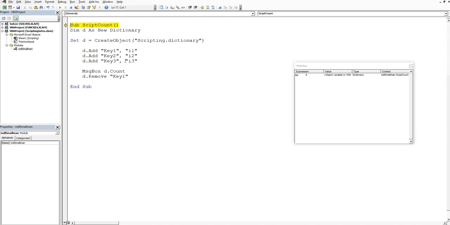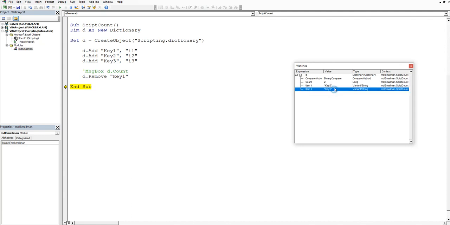So we'll press F8, F8, F8. Okay, so we've started the process. There's nothing in our dictionary, nothing at all. I'll press F8: first key's in there, second key's in there, third key's in there. I've left this line in here, so I might comment it out. I'd go straight to my rubber on the road line, and then we'll press F8, and inside the dictionary we've got key 1. Key 1's not there, key 2 and key 3. So we basically have removed key 1.